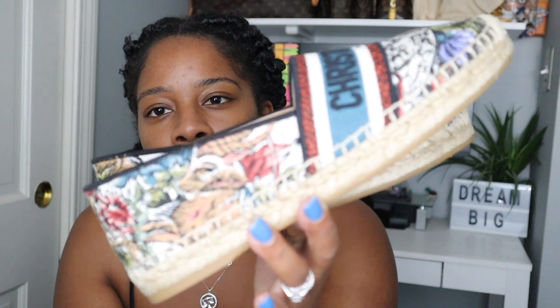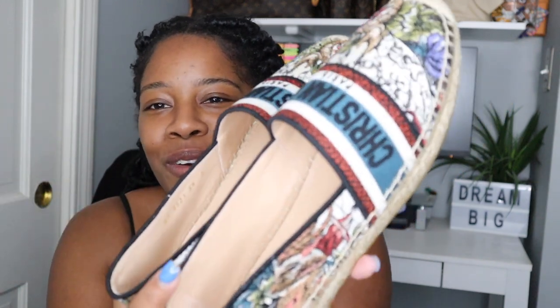So far guys, these are just beautiful. You can tell the quality. The front here — what I really like is that when you touch the material right here, it's almost like it's raised a little bit. The colors are just beautiful. You get this beautiful teal with the black leather lettering. You get that beautiful burnt orange right there. I'm trying to get this to focus so you can really see the colors. Pardon the noise — just a lot going on guys. But yes, these are the shoes I wanted to share with you guys. If you're thinking about getting them, definitely size a half size down. I really, really do like these already — I just need to get them in my actual size, but the print and pattern is beautiful.